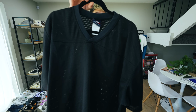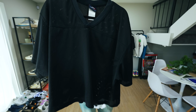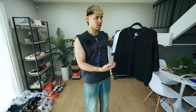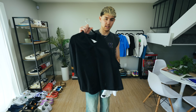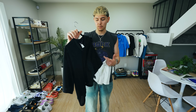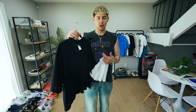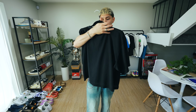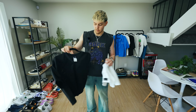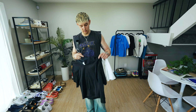And then I just have this blank vintage mesh jersey. I picked this up about 2 years ago. It's a pretty boxy silhouette. It's also pretty cropped, but it kind of lets the belt peek out a little bit, which was the main intention for me wearing this, especially the day that we shot the belt. I wanted you to be able to see the belt on me while I was shooting. This is just a vintage pro player mesh jersey. So we'll throw these 2 on right now and see how it pairs with the denim.